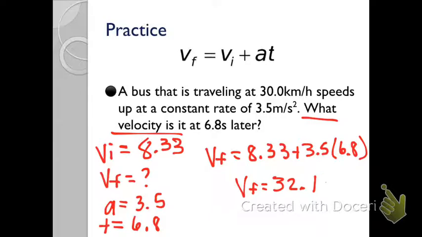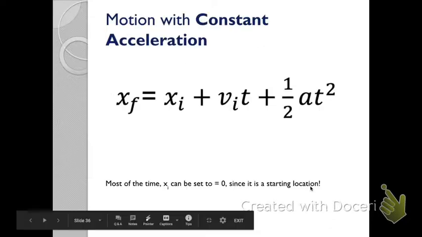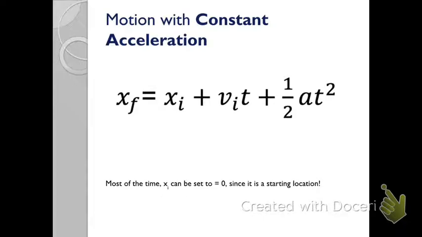So very, very often, most of the time, x sub i, initial displacement, can just be set to 0, since it's our starting location. So that means when we're talking about these problems, we don't care what happened before, right? We don't care how we got to this excerpt in time that we're talking about. We don't care how far we traveled before this. We just care about what happens for this amount of time, right? If that time is 2 seconds, I don't care what happened before the 2 seconds. I just care about that particular time, right? How far did I travel during those 2 seconds? So I don't care what happened to me before.